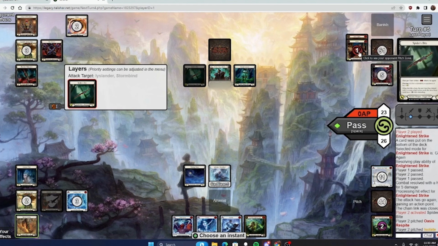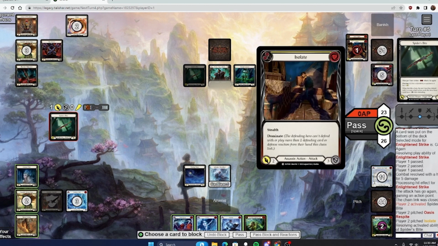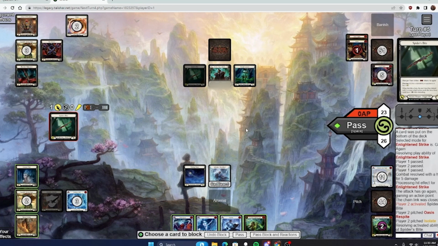And now what we're seeing is over-pitching an Oasis Respite to play a Spider's Bite. So that kind of tells me that there's probably an Oasis Respite in the arsenal, because I would imagine most times Uzuri wants to put Oasis Respite in the arsenal. So I don't think much is coming out of this turn.